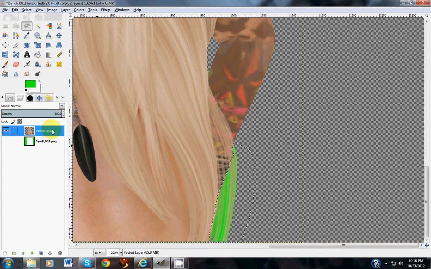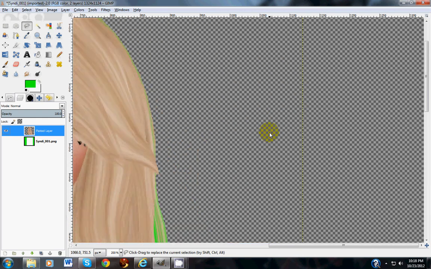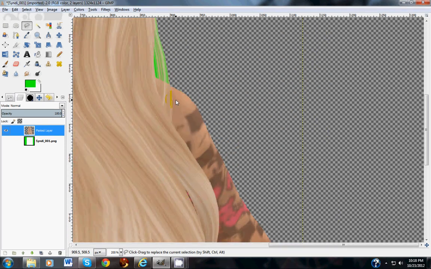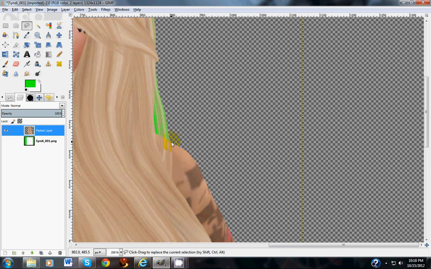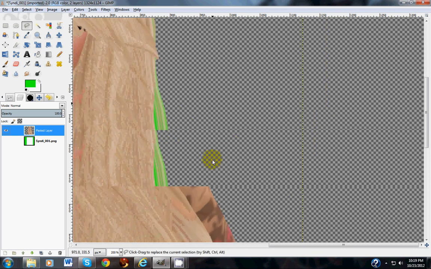And you just want to select that area, delete it as well, and do that with all the hair particles, like where the green screen is showing through, like right here and just about everywhere.